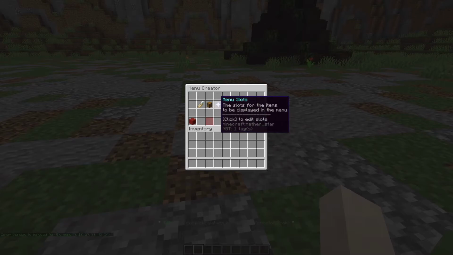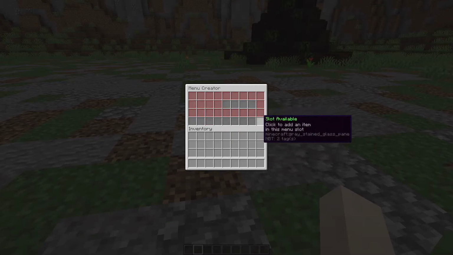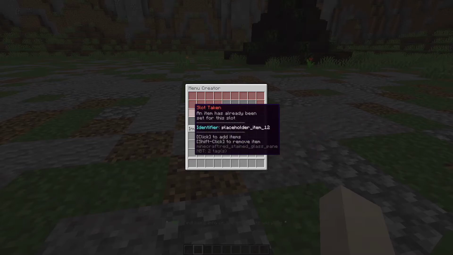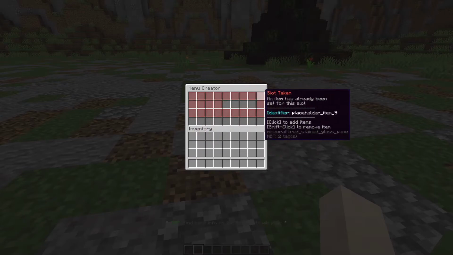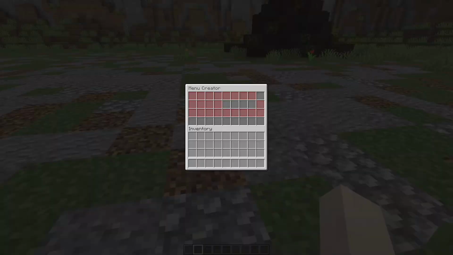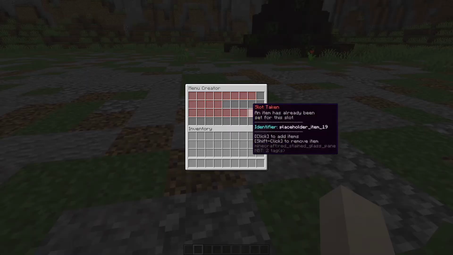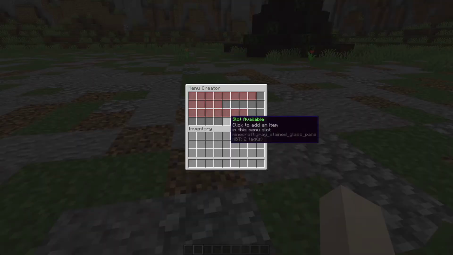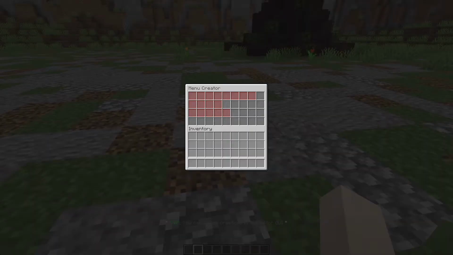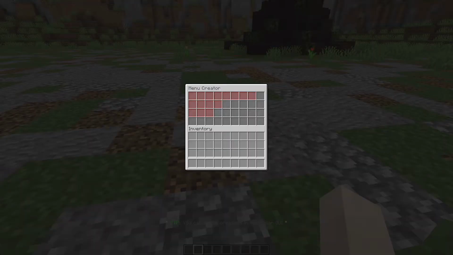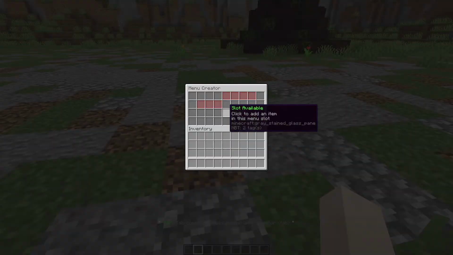So next we're going to click on the menu slots here to edit the actual items that are in the slot. As you can see, our new row here has a bunch of empty slots because the existing items are no longer there. So what we're going to do here, we're going to remove all of these border items. If you shift click on an item, it'll remove it from the menu. As you can see, by me clicking on each of them, it's removing it from the menu. We're going to leave the 3 that were already there in these slots, just so I can add the new existing quest item to it.